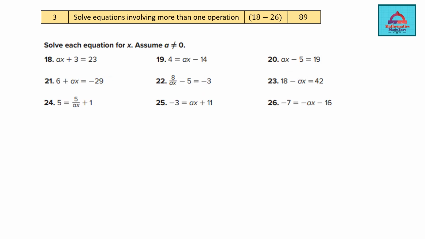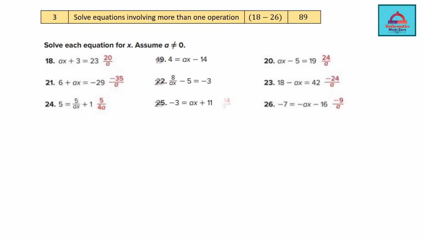Next, you solve equations involving more than one operation. So here you have to solve the equation for x and assume a is another constant. So the solution for these will be the following. So you can check your answer using the equations. I will solve one question for you.